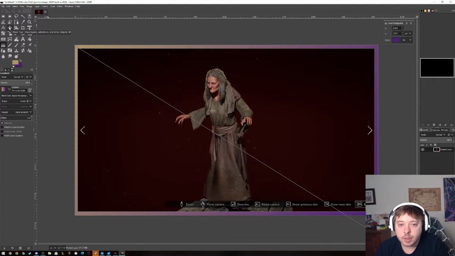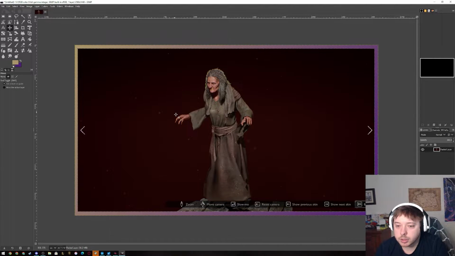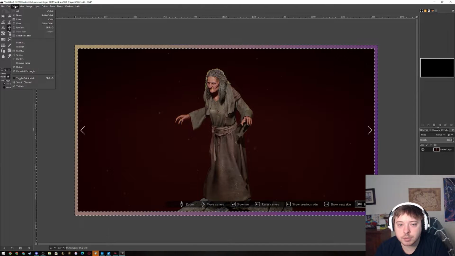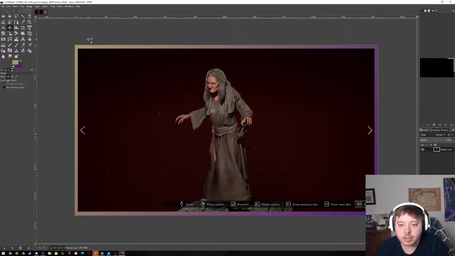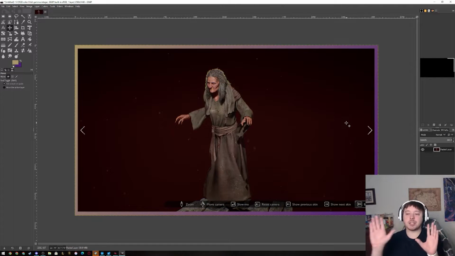Once I've done that, you just want to unselect that to save your gradient, and then make sure you go to select and unselect that border so you can edit the rest of the photo. So now we have this nice subject photo of what my video is going to be about, with this really nice gold and purple color border on it.